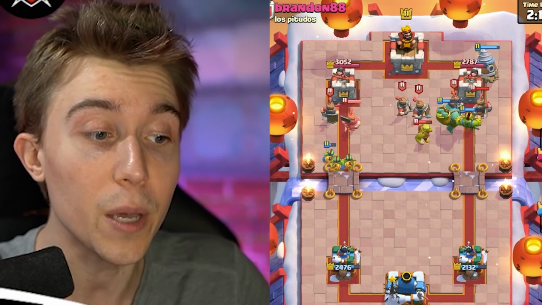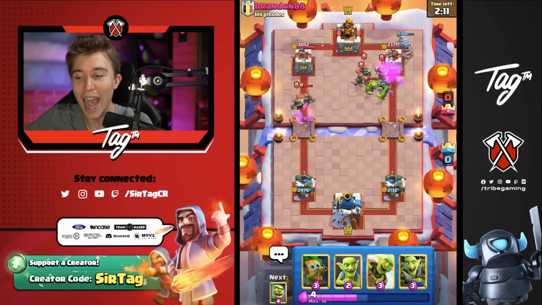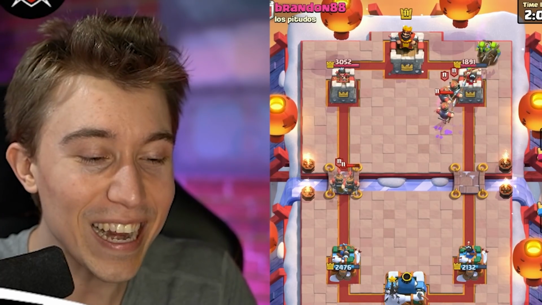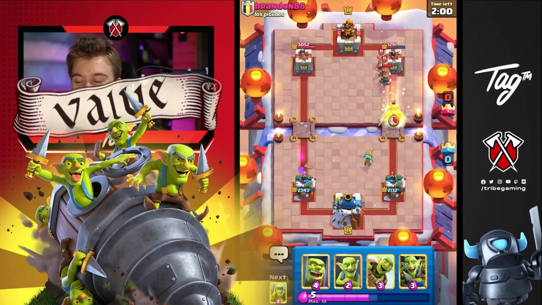Yo, the recruits aren't able to stop the back. The front is going to be guarded, but the back, that is left wide open for backdoor donuts, my dude. We are eating you like a snack. That is so much damage. I love it. I love it. That was delicious. That was scrumptious.